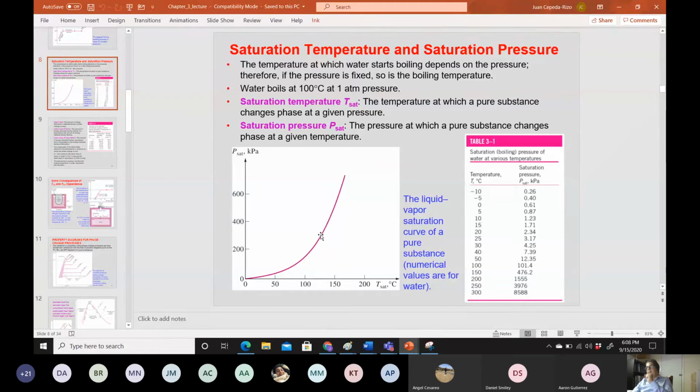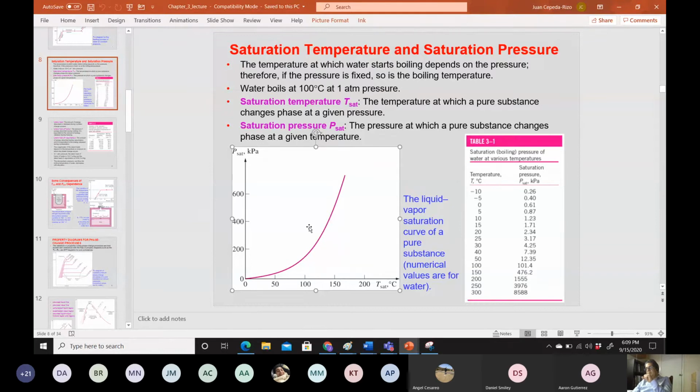So just say we didn't have a free piston that moved up and down to compensate for pressure. In fact, we just clamped it down, or we torqued it down to where we pressurized the water. So if we added pressure to the water, obviously the water boils at higher temperatures. Look at 150 degrees C, we would require a pressure of something close to 500 kPa, or close to 5 atmospheres, or 5 times the atmospheric pressure. Okay, so keep in mind pressure.